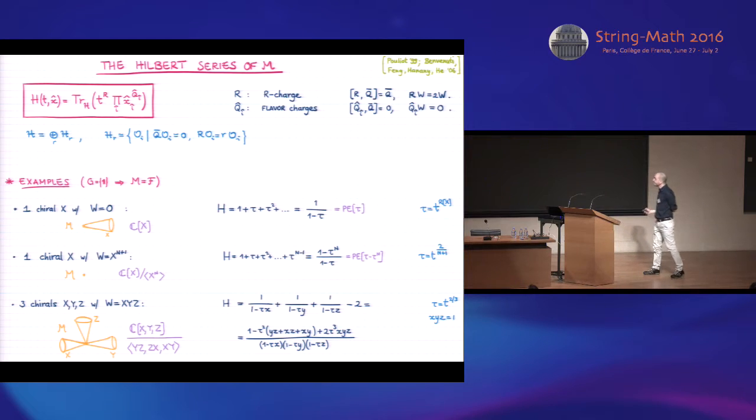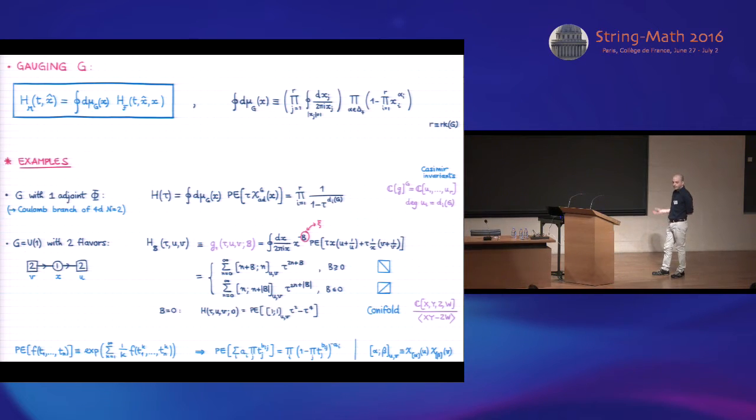And similarly, you can compute the Hilbert series, say, using this structure, and it takes a more complicated form. So in the context of a supersymmetric gauge theory, say if you have a gauge group G, what you do to compute the Hilbert series is to start with the Hilbert series of the ungauged theory, where we only impose the F terms, and then we integrate or average over the gauge group with a Haar measure. So for instance, consider a gauge group G with one chiral field phi in the adjoint representation. This will be useful later.